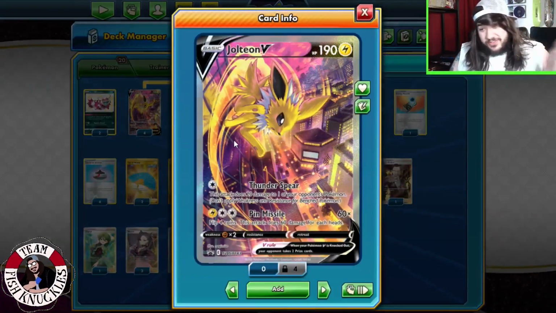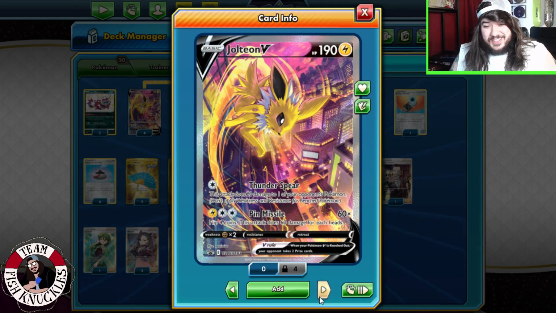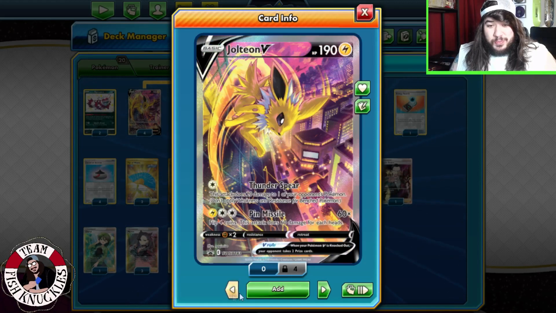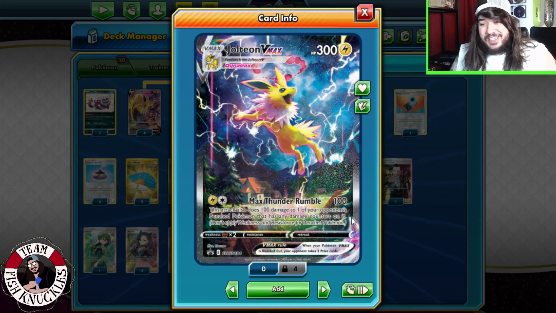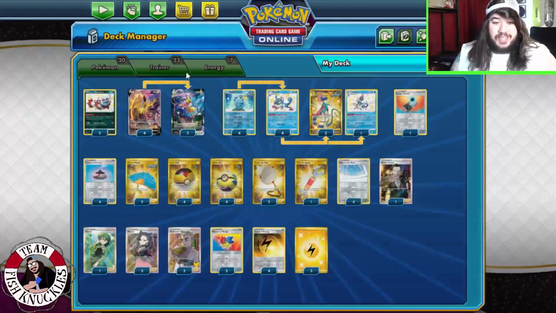And actually with Jolteon V, you get their promo cards now, which looks pretty sick. This looks pretty cool. Then you get the Jolteon VMAX, which is a promo card too. So you get these two cool promo cards. And I was like, let's play the promos today. Let's have some fun, play the promo ones. You can play the alt cards and stuff like that. But let's look at them.